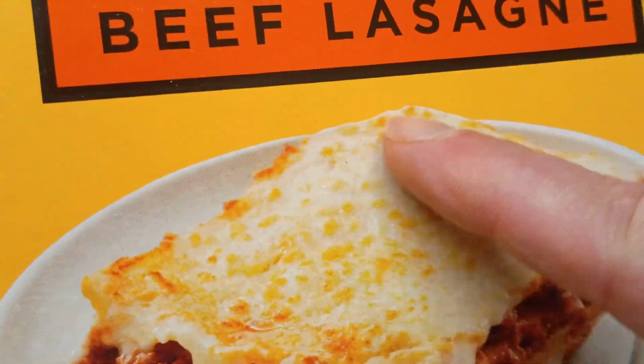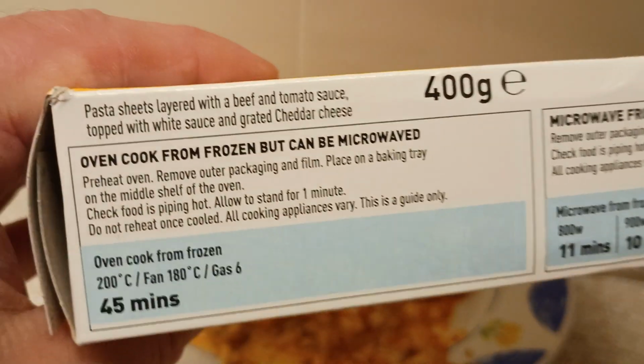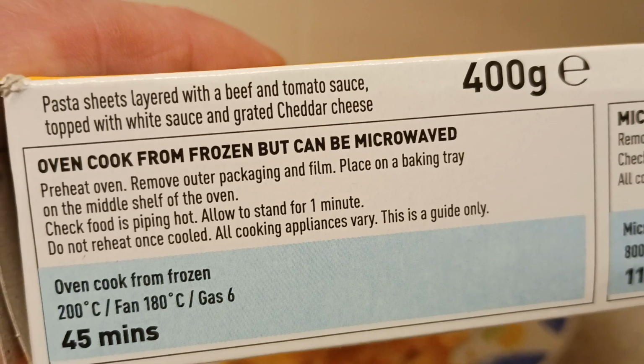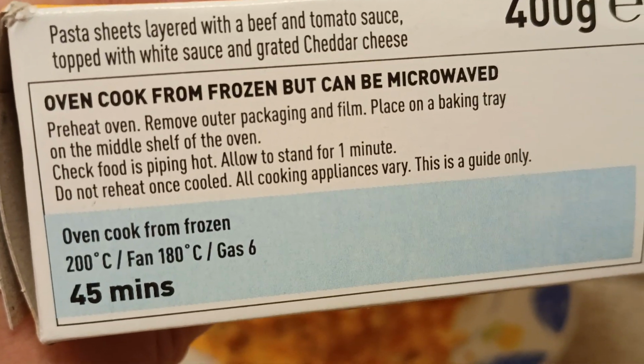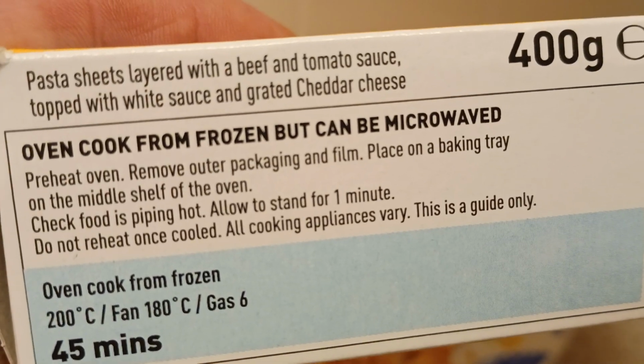Is that the white stuff there? It's got to be some sort of cheese, surely it has to be. What's this? Top with, it says it here, look. You know, I might start reading boxes one day. Pasta sheets, we know there's 3 layers of that. Beef and tomato. The tomato is nice and sweet. Really, it's not overflowing, but it's the first and last thing you're going to be tasting. Topped with a white sauce and grated cheddar cheese.